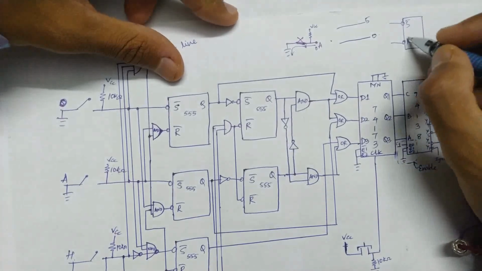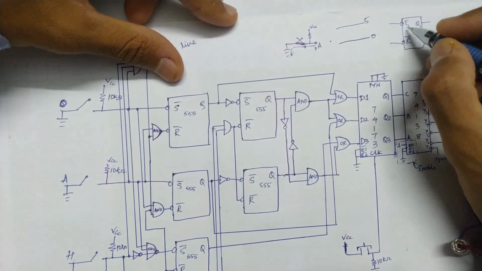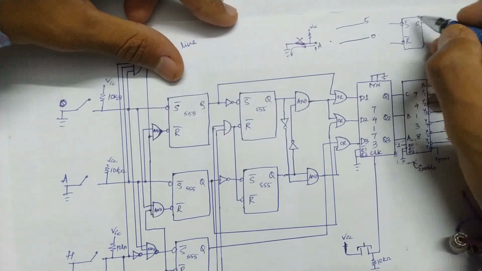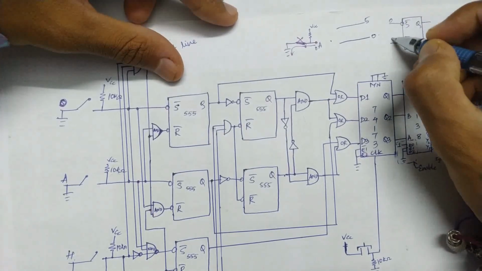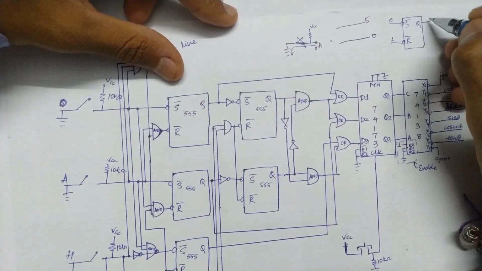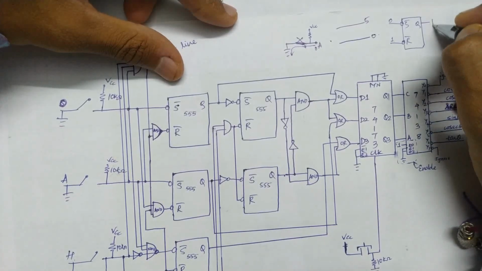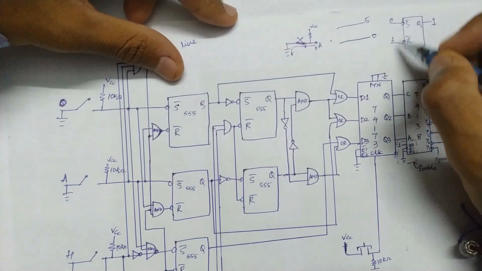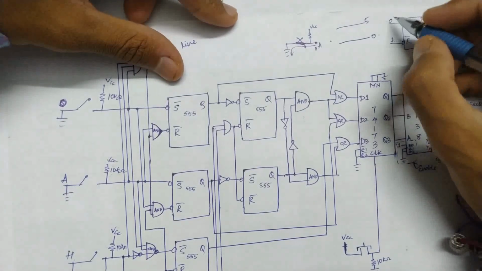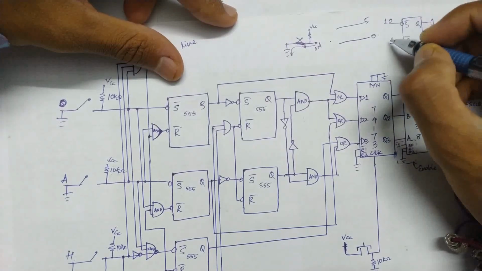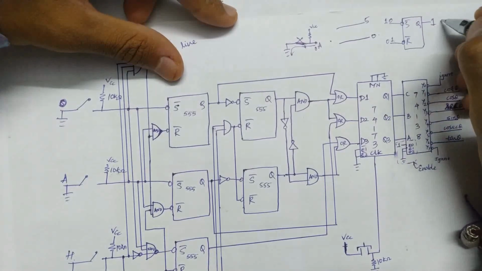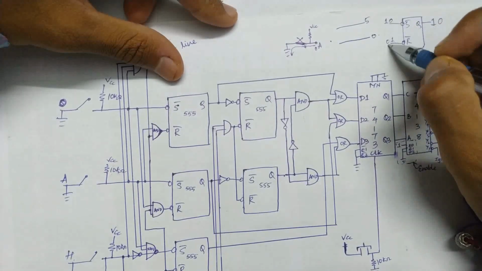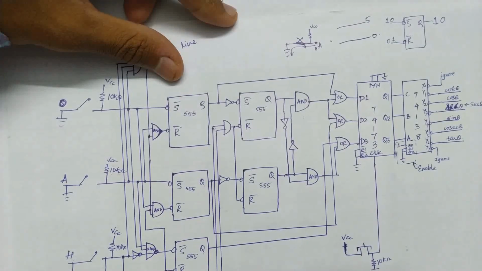The bubbles just indicate that they are active low, which means that the particular input gets activated when I give a 0. So in an S bar R bar latch, if I give 0, 1 as the input, I'll get 1 as the output, and this 1 will sustain itself until these two inputs are 1 and 0. If I give 1 and 0 as the input, the output will be 0, and it will maintain this output 0 until these two inputs are 0 and 1.